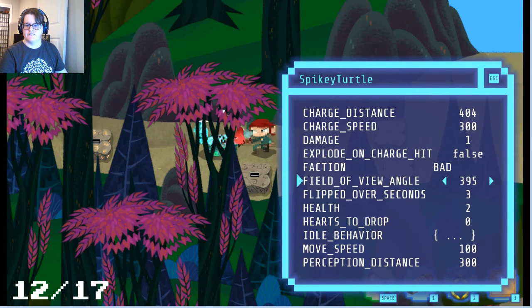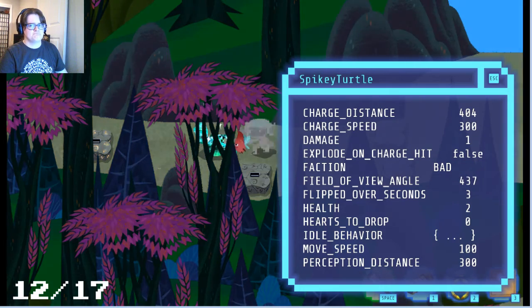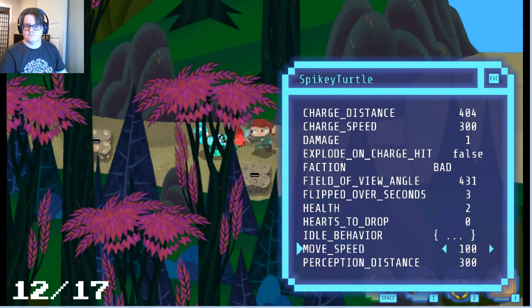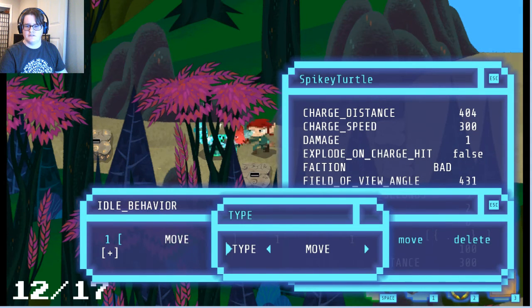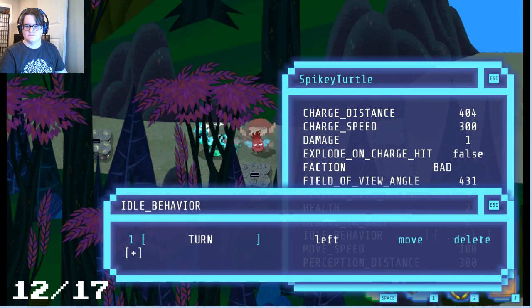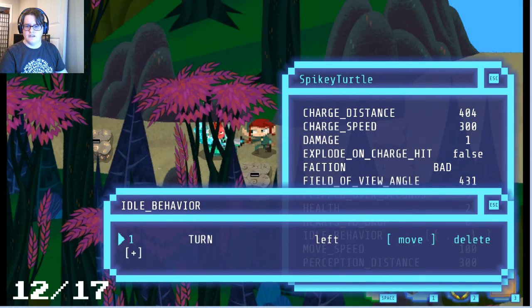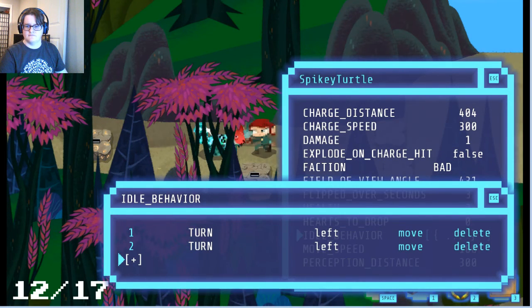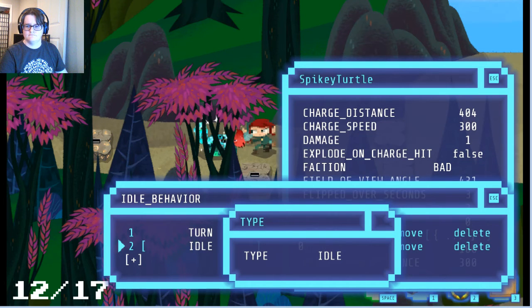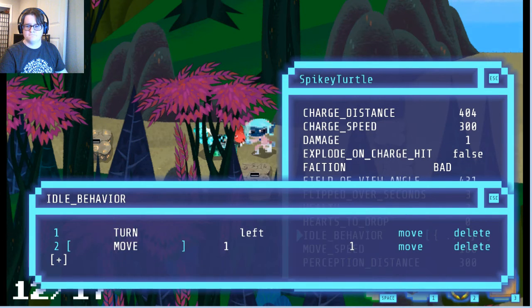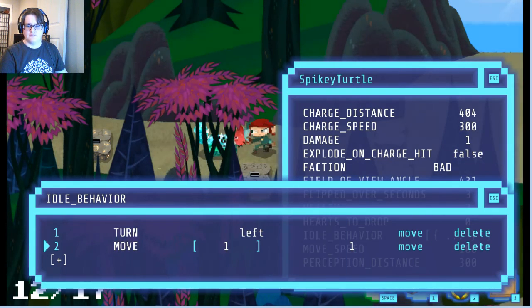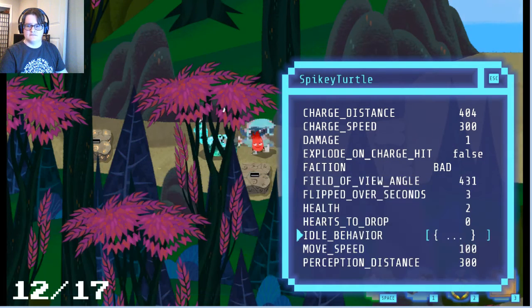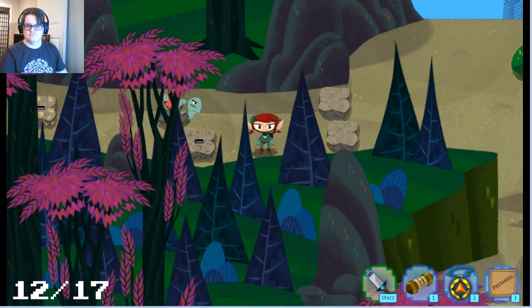Just set it to off, well, more than 360 degrees. And again, let's set this to turn around every so often. Turn left. And then move one step, one tile at one speed. So do that.